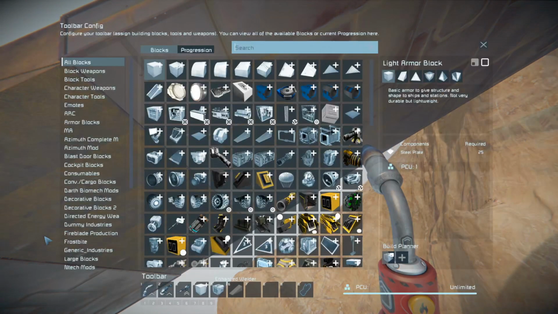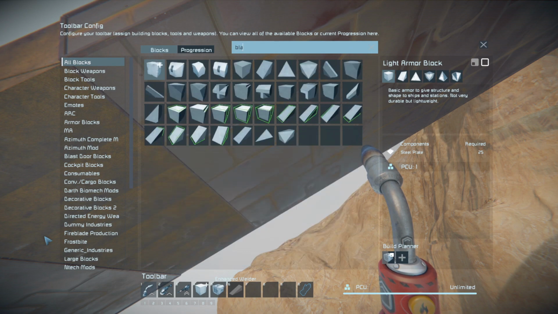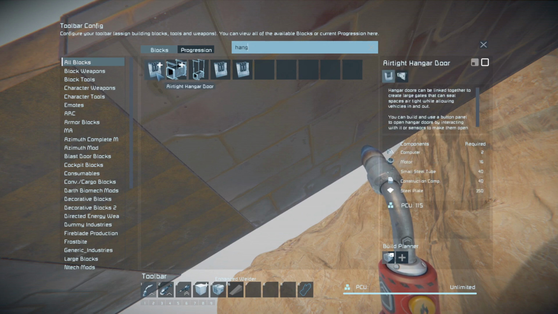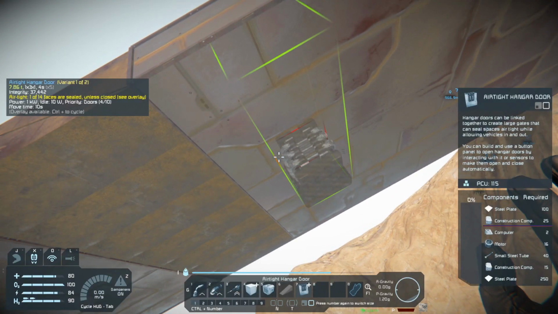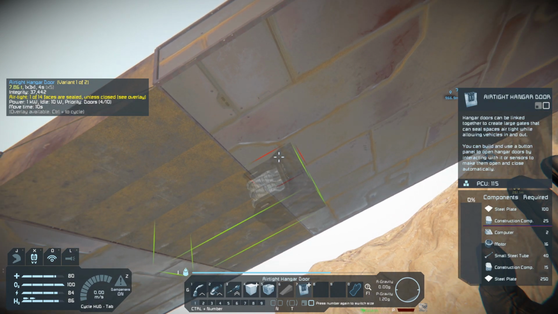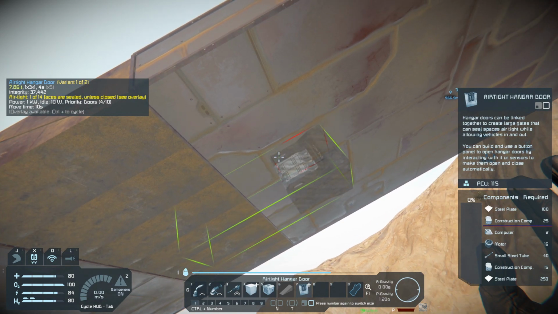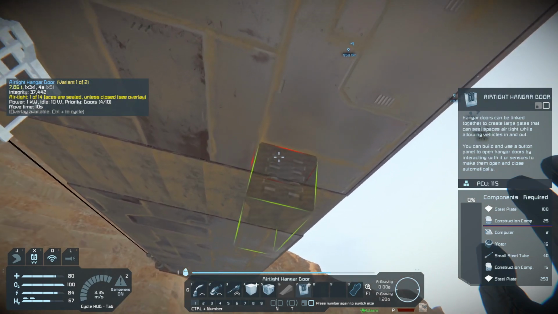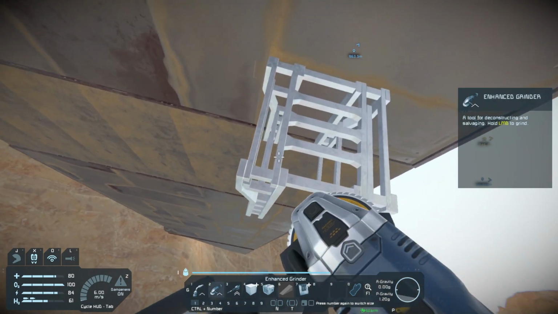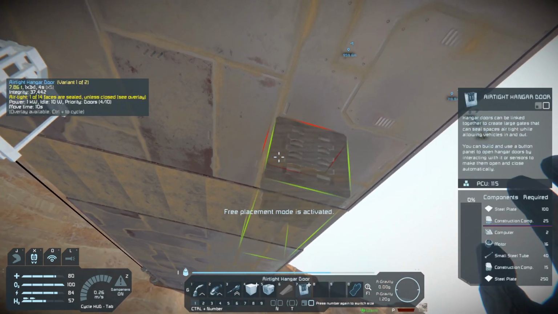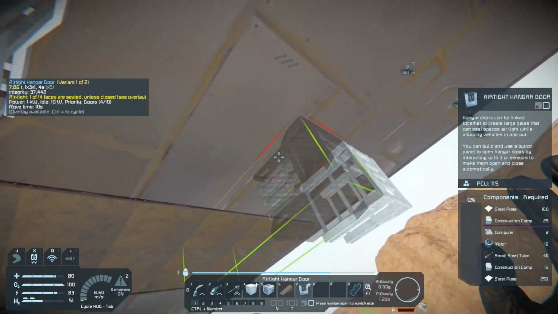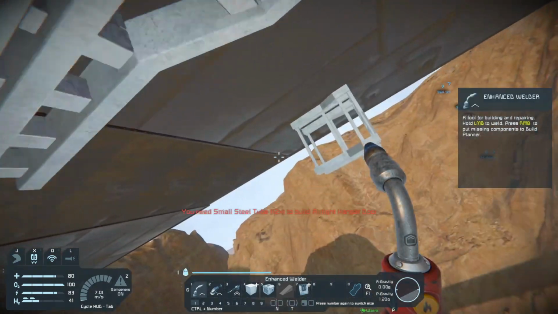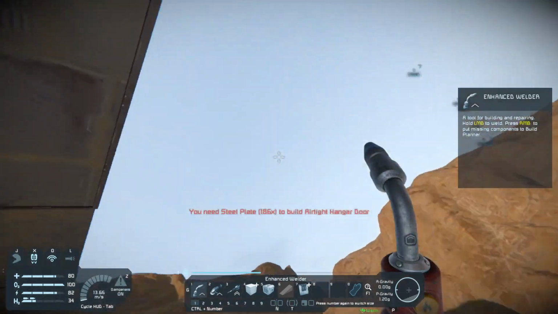To help with that, I think what we're going to use is hangar doors. I think. I have no idea if this is actually going to work. But if I place a hangar door here, like here, and right here, no, that's not where I wanted that. This will take out a lot of feasible problems, I think. So motors and small tubes, steel plates, motors and small tubes.